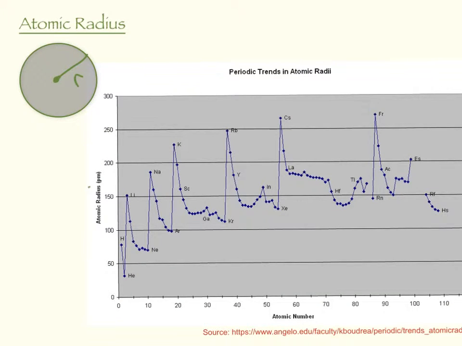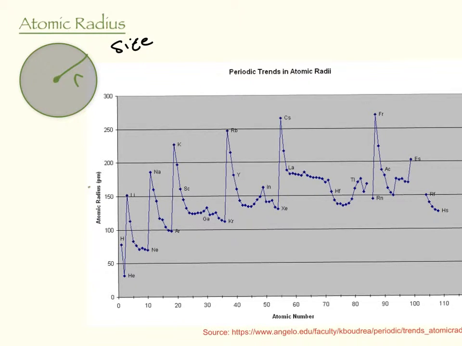Now, the next one I wanted us to talk about here was atomic radius, and it's a little bit confusing at first. We saw this graph in class, and I just didn't have enough time to go through it for what I wanted. But the first thing is atomic radius really just means this: think of the atom like a circle or a sphere, and the atomic radius is just the distance from the center to the outside. So essentially, atomic radius is really just talking about the size of each individual atom.